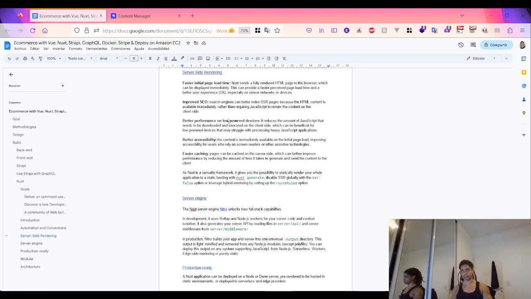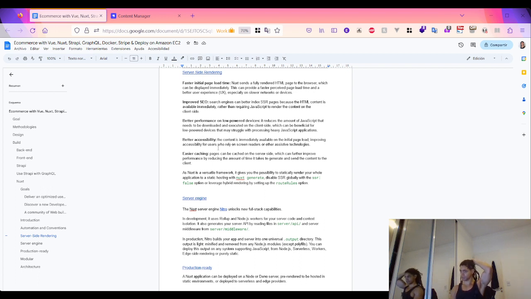Better performance on low power devices, because it reduces the amount of JavaScript that needs to be downloaded and parsed on the client side, which can be beneficial for low power devices that may struggle with processing heavy JavaScript applications. Better accessibility, improving the accessibility for users who rely on screen readers or other assistive technologies.